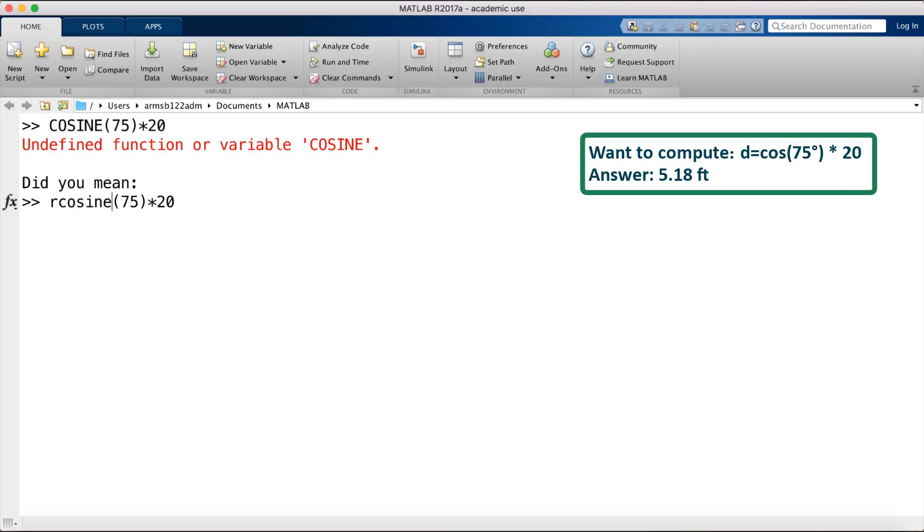Let's just see if I could type this differently. So now I have cos 75 times 20, but the C in my cos is capitalized. I'll push enter. Oh, MATLAB is case sensitive. Most built-in functions are in lower case. So let's use the suggestion that MATLAB is giving us. Cos 75 times 20. I'll push enter.